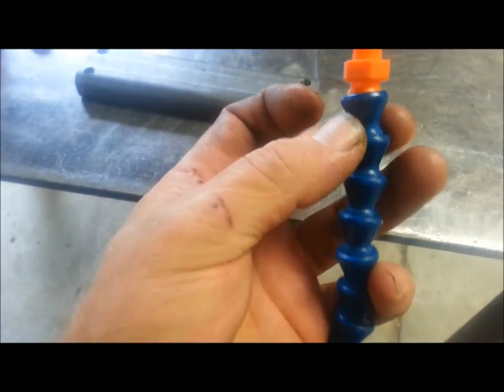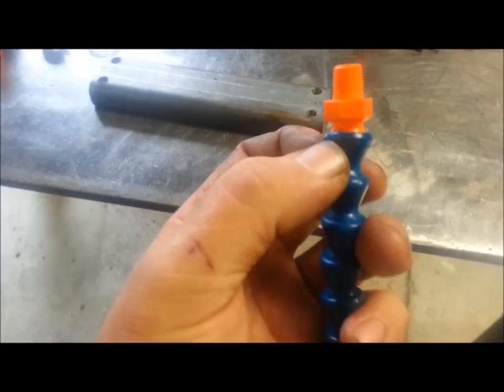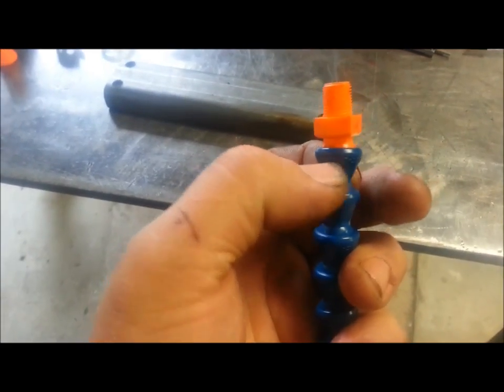If you stick it in a vise, the vise jaws are too big and they try to crush these, and it's better off just supporting it with a ring around just one piece. All right, but that's an update on this.